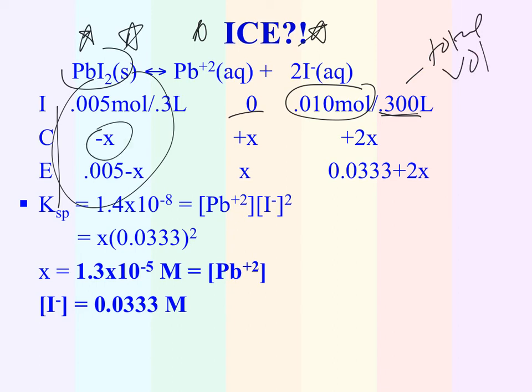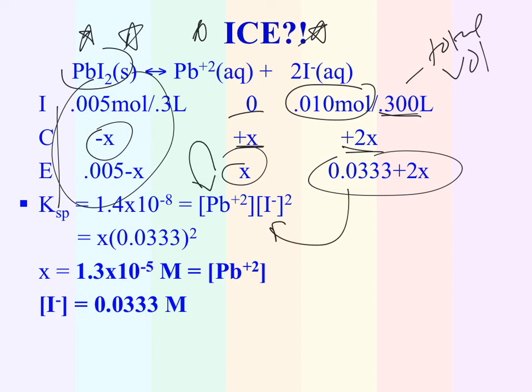Well, we know that our lead iodide theoretically would put some lead and iodide ions in solution. These values of X should be positive and correspond to each of the coefficients. So we have X and 2X respectively. Bring that down, and we get our equilibrium concentration values. We take these values and plug them into our equilibrium expression. We know our Ksp value, so we can subsequently solve for X.